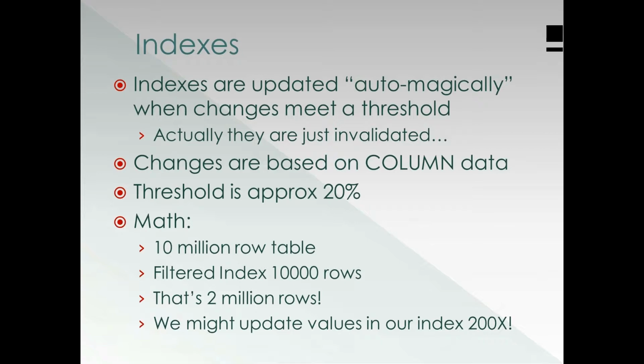So in our case, where we had the filtered index of, say, the territory ID equal to 10, if we suddenly blew up with U.S. orders and everything, and we changed a bunch of them around to be 10 now, and instead of having 1, we had 10,000, the stats on that thing may still point to that filtered index as only being one value within the set, right? So it's a very bad thing.